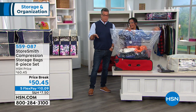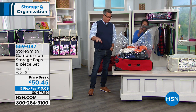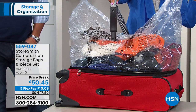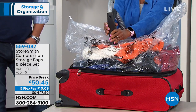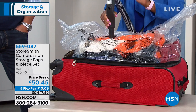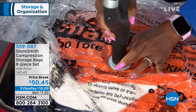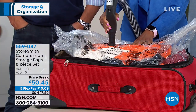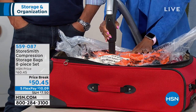You get four of them today on price break — the price won't last long. $50.45 but it solves all your storage problems. All you do is use your vacuum — Hoover, Eureka, Dyson — any vacuum that has a hose. You can see the valve that you don't even have to turn anymore. It's just an open one-way valve that works magically. You just put the hose right on top of the valve and you're putting items into this incredibly reusable, leak-proof, waterproof, protective bag. Look at how it shrinks — seven layers of protection, two of which are nylon.